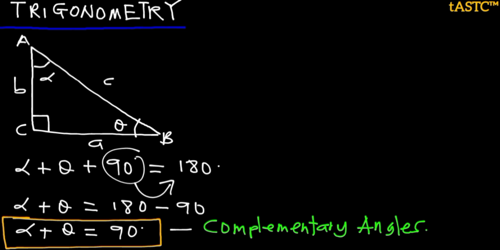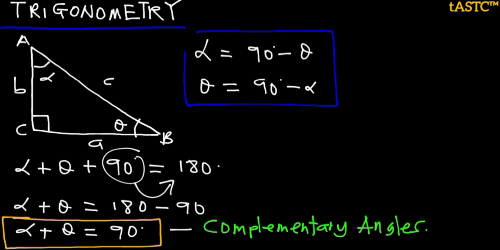Now this is what you need to know. I could express alpha in terms of theta. How am I going to do that? I just need to take out theta from this side and take it to the other side. So that will be 90 degrees minus theta. In the same vein, I could have it as 90 degrees minus alpha. All these are actually going to work. And these will be so needful that we're going to use them to find out how complementary angles work when we come to work some stuff.